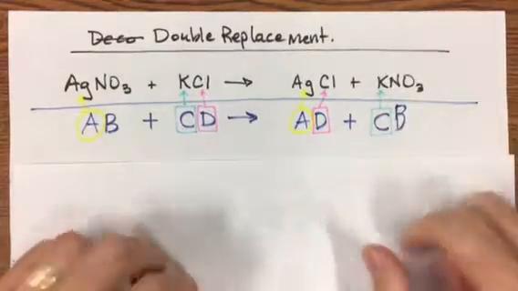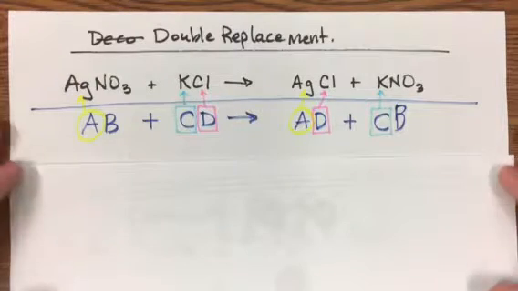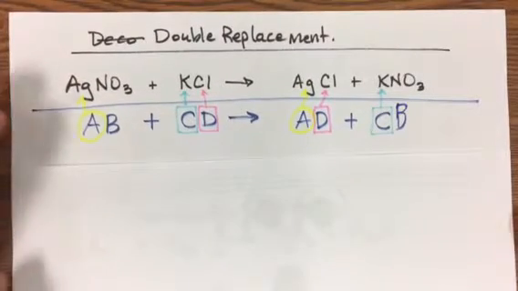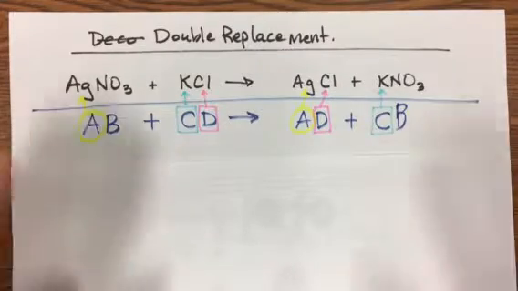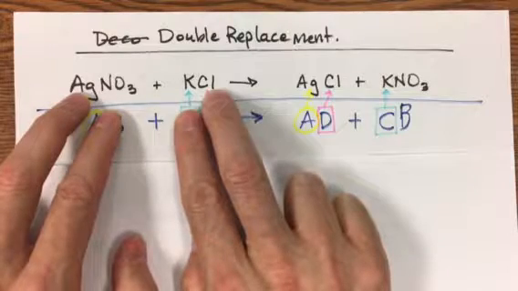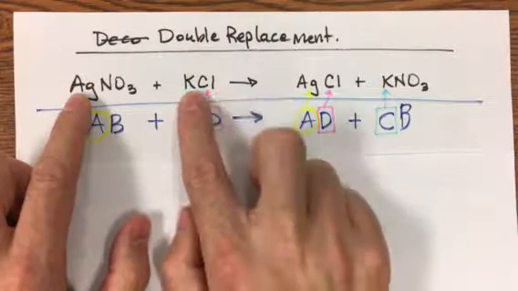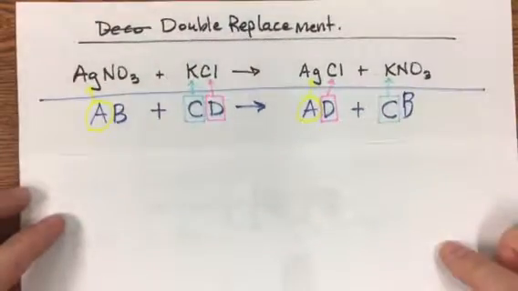It's a double replacement. In the single replacement, a lot of times it's helpful for students to think of it as somebody coming up and saying, "Mind if I dance with your date?" And the single element takes the place of one of the compound elements, and the compound element gets kicked out and becomes single itself. In this case, it's like two couples dancing, and they just do a dance partner swap. So the silver and the potassium just switch partners, and that's what your new compounds look like.